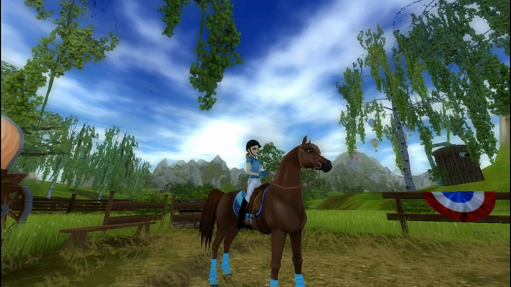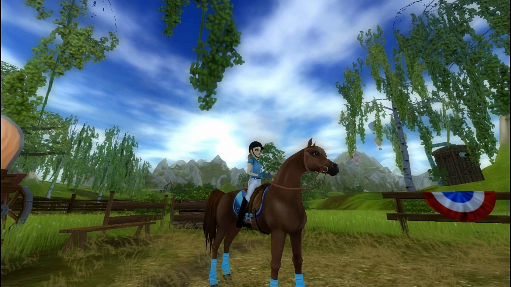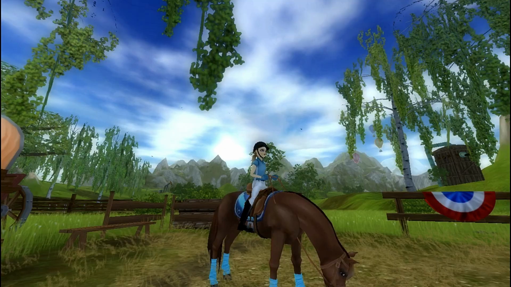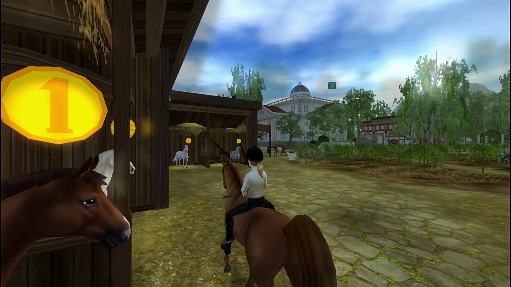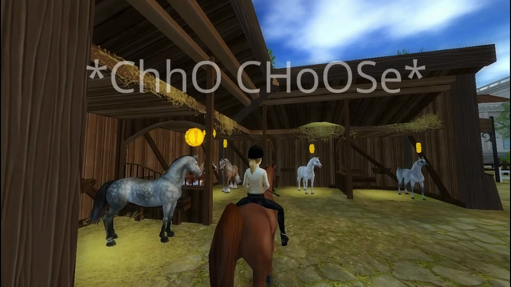Last but not least, we're going to look at some fun things to do if you are in Star Stable. So I'm going to do a quick outfit change, and we'll start listing off a bunch of fun things to do in Star Stable. You can go horse shopping. It's my favorite thing to do, and you can look at all the different breeds, including the Hanoverians, Andalusians, and Aquatiques. It's really, really cool, and there are so many different colors and options to choose from.